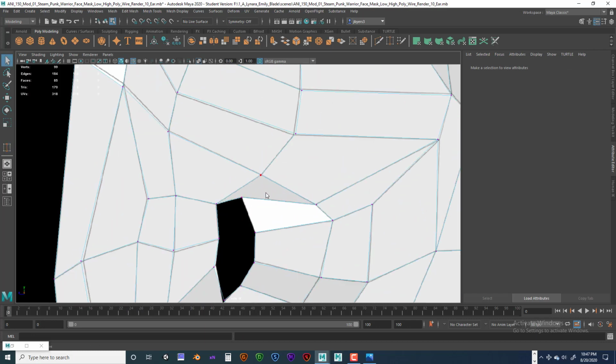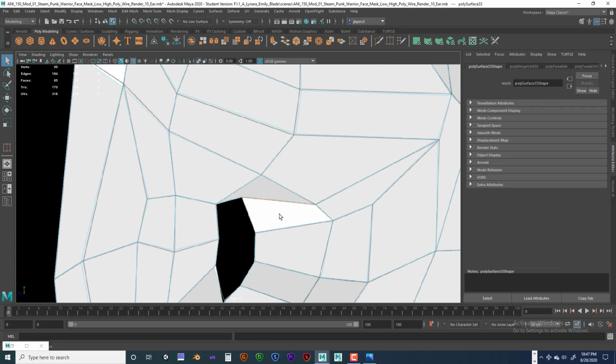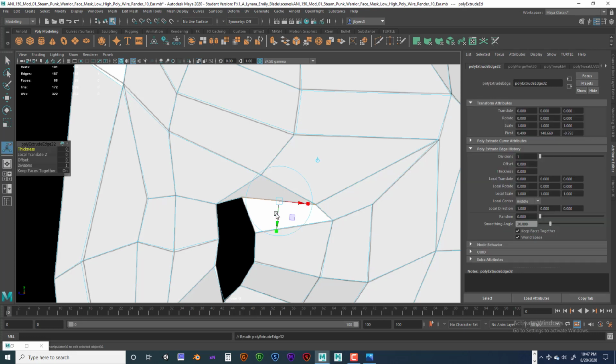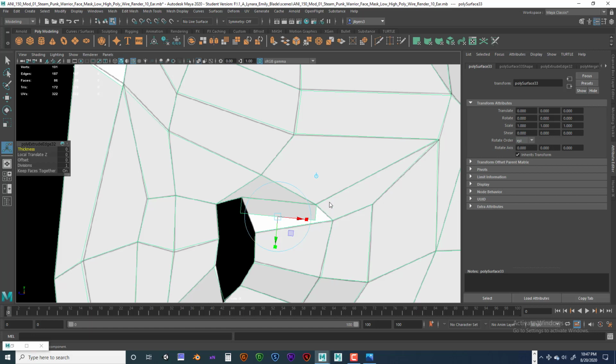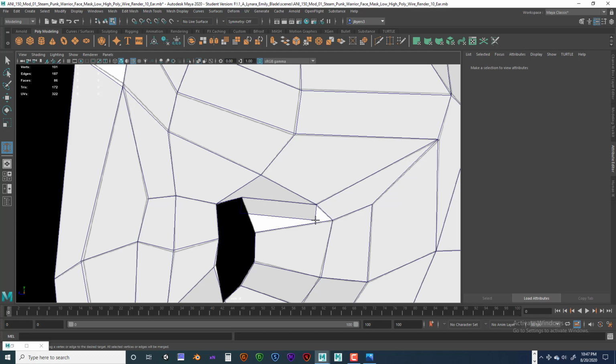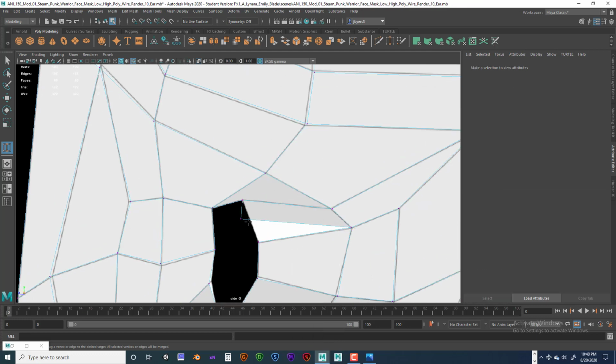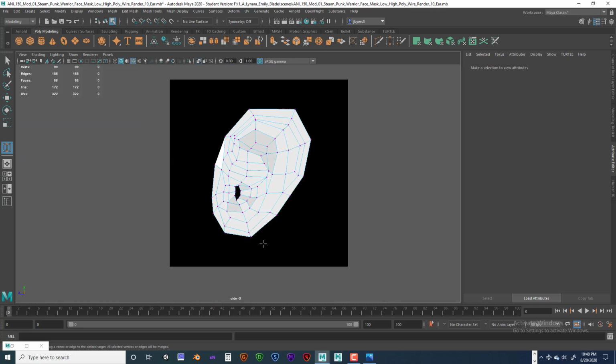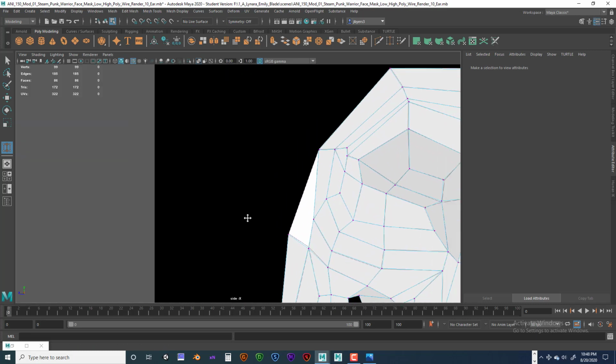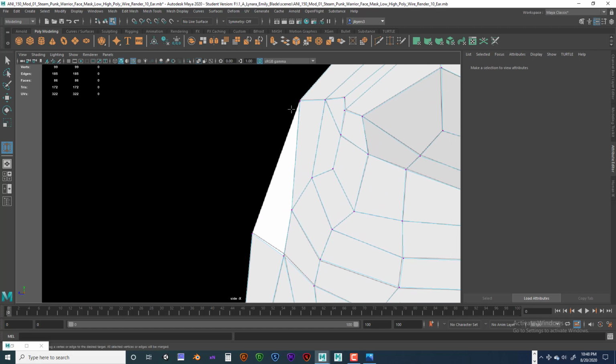And then let's hit the Q key, go into edge mode, and select this. One last one, Control E, and move it out, and do your thing. So now we're going to go in here, target weld. Let's go back into vertex and get those in. There we go. Okay, so one last one. Again, we might have to create this. It's hard to kind of do this properly, but there is a way.